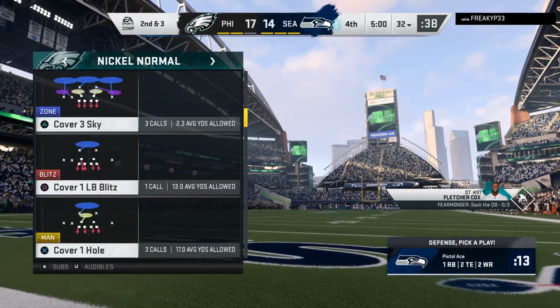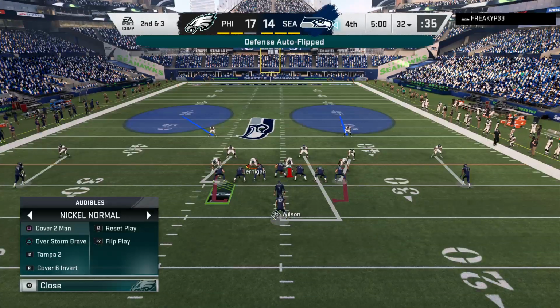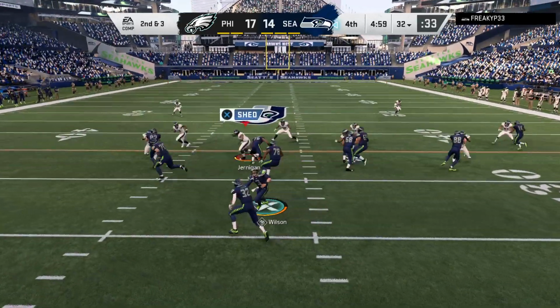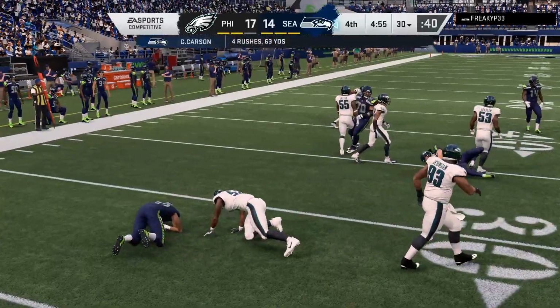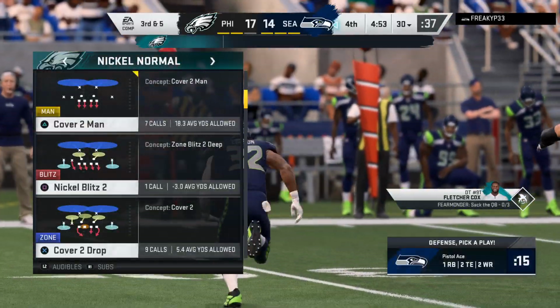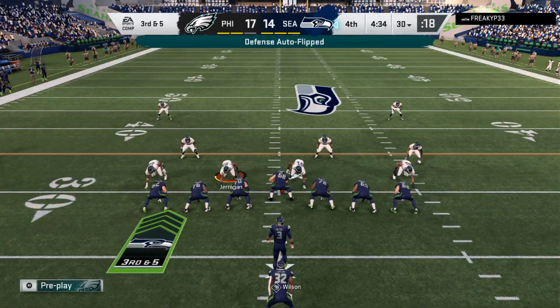Back now in Seattle, Washington. It's been a very hotly contested game to this point. Just a field goal separating these two teams as we get set for the 4th quarter. On 2nd down now, it's Carson. And that'll hurt the average a bit as this time they're able to get him behind the line. This will be a loss of 3 and now a much tougher 3rd down looming.